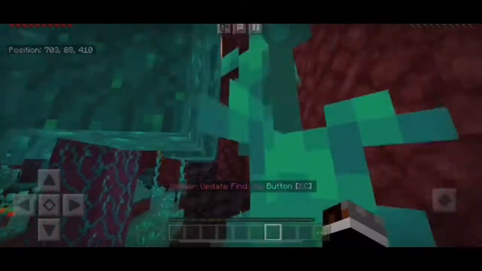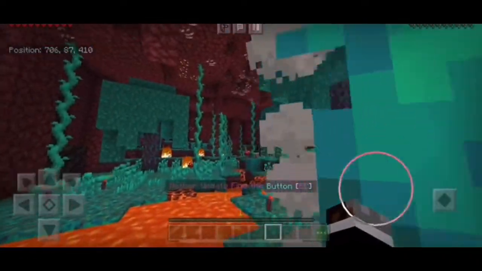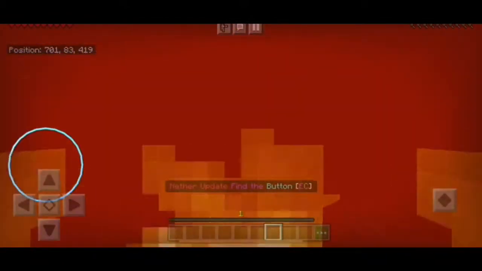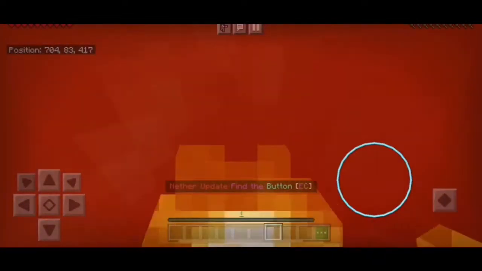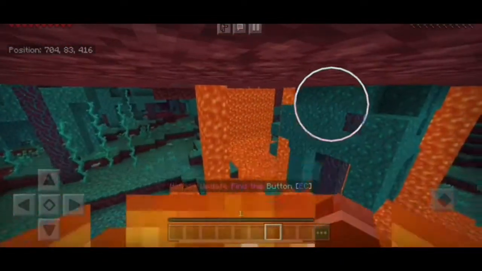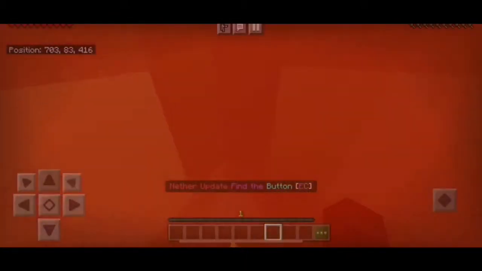Let's go up here. Let's look on top of this one. Is that it? I don't know where it is. And now I have to go all the way back up here. Why are there so many holes? Just left them all exposed.